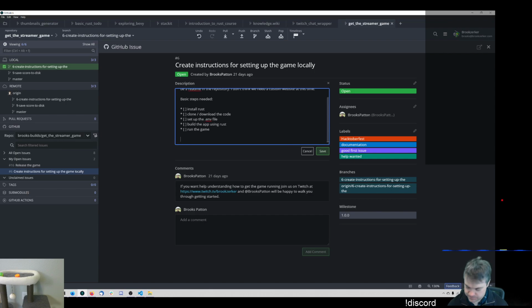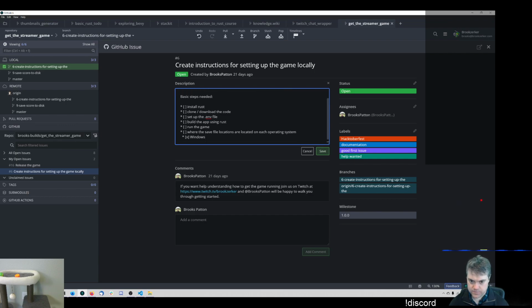Then we have, so install Rust. So Mac. Linux.